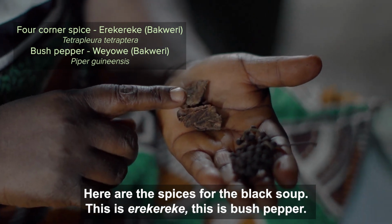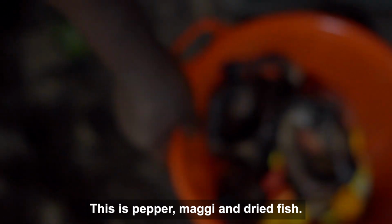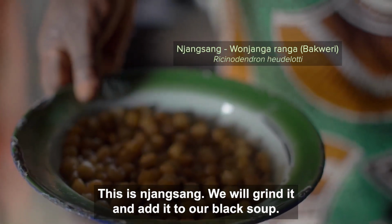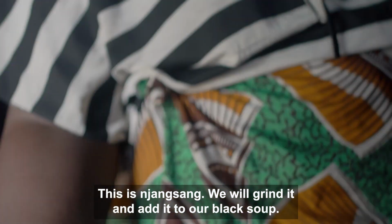Now, reke this. Now, bush pepper this. Then now pepper this, and maggi and the fish. Where did we get this? Jamsa this. Well, where we grind them, we add them to our black soup.